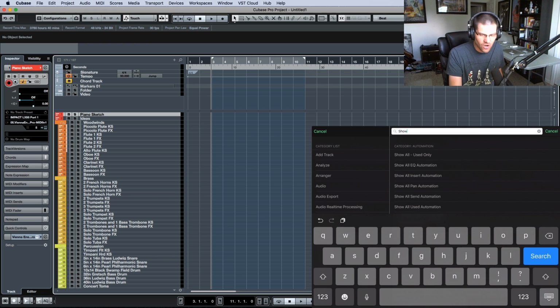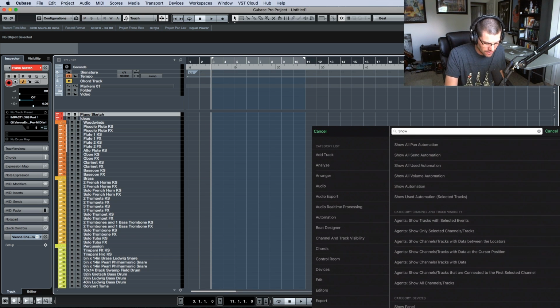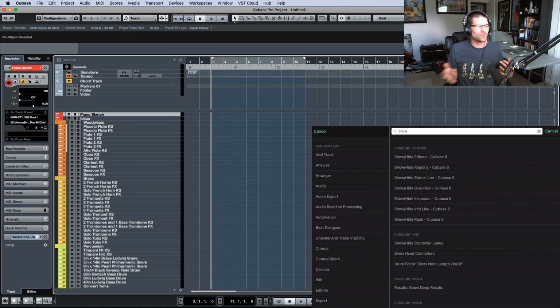Go here. So these are all the commands that you can do that are app specific to Cubase that you could set to create an action for your front page or any page that you want to do. And as you can see, it's pretty much anything you could think of within Cubase, you can set an action for and have it on your screen. So I mean, that's the power right there.